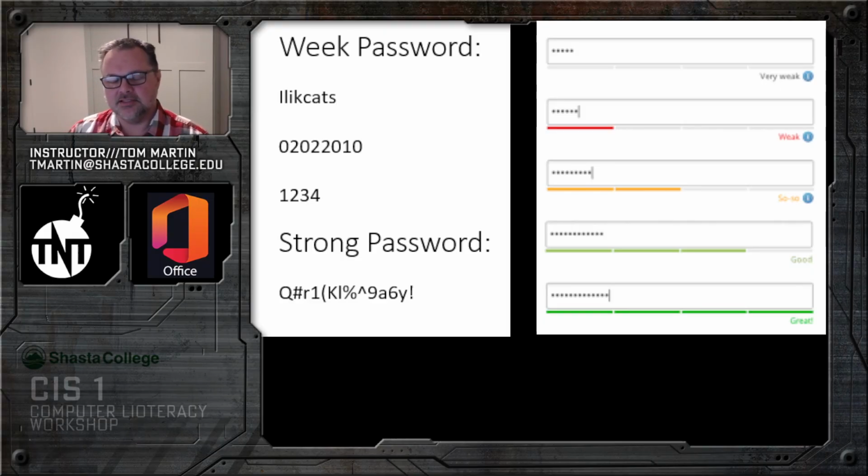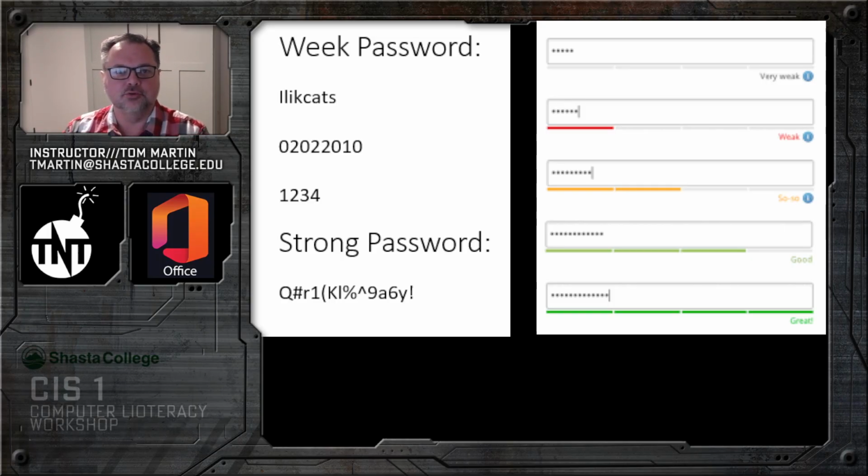Now you can also use things called passkeys, and passkeys are relatively new. On iPhones, for example, you can use your image. The camera takes a picture of your face. The first time you set it up, it wants you to hold the phone in front of your face and move your head around until it gets a good 3D picture of your face. And then when you save a password, it can pop up as your passkey and enter the information. On a Windows computer, a desktop for example, you can set up a passkey that's a code.